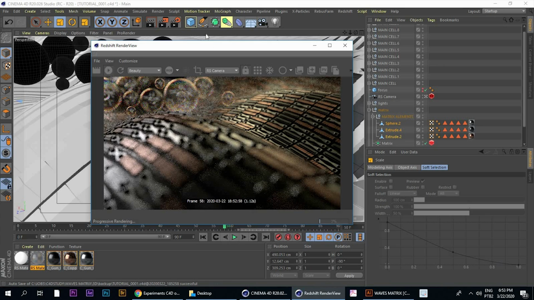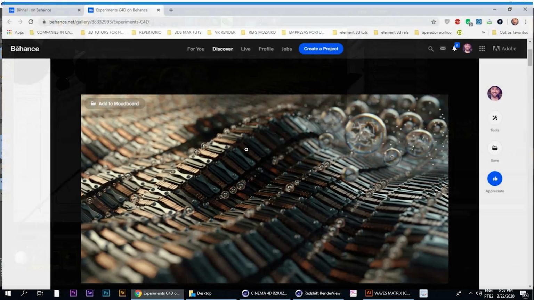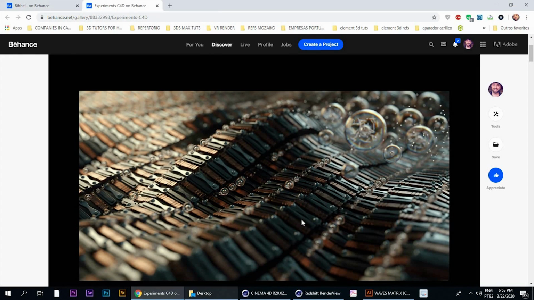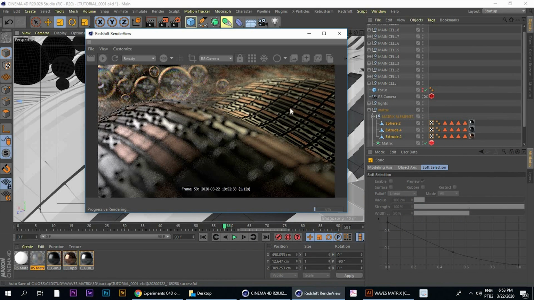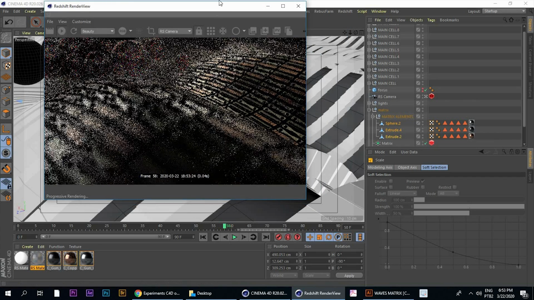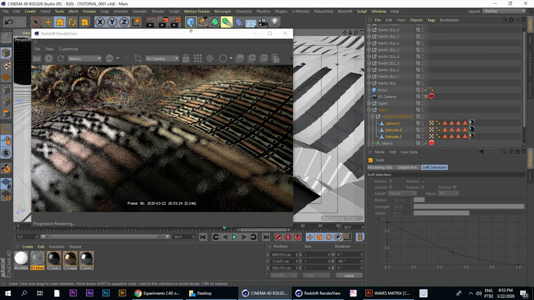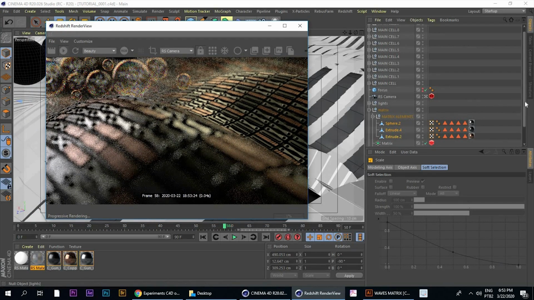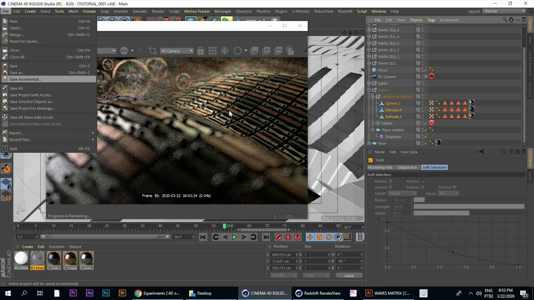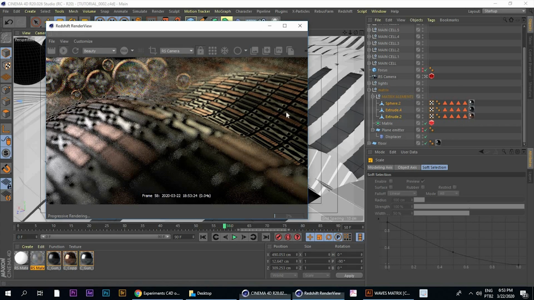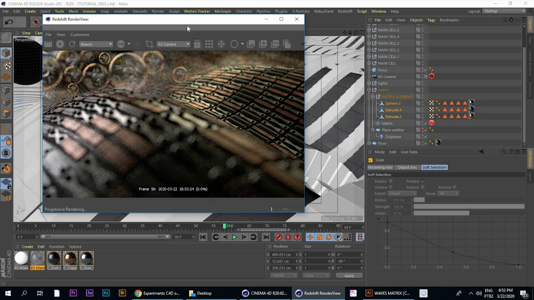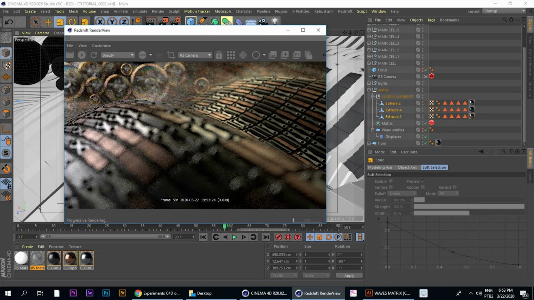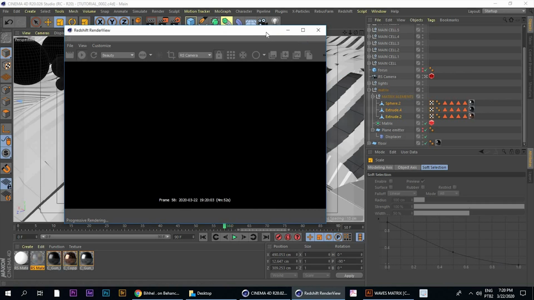Actually, I'm going to try another new thing, which is going to, of course, be closer to this, because I think these objects are in the wrong direction. I think I need to rotate them. So let's try to do that. We're gonna have to play a little bit more with the segments, but let me just save this one here in case we mess up with everything, and let's try it.